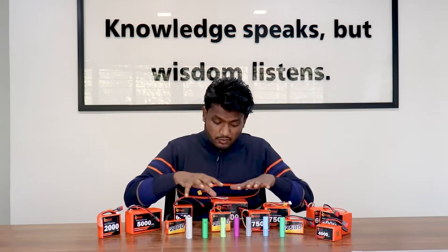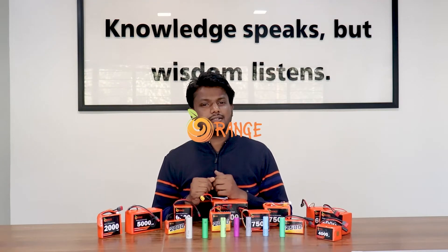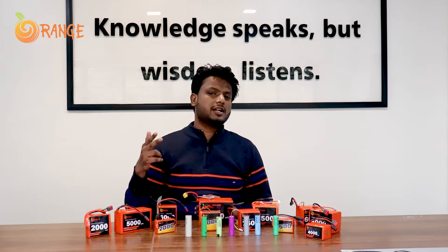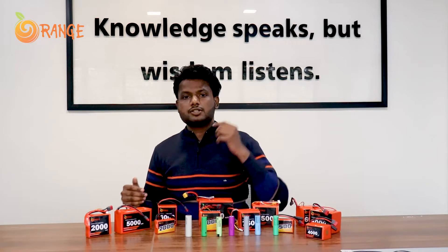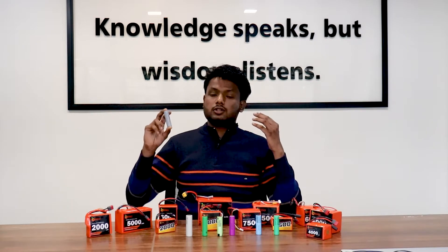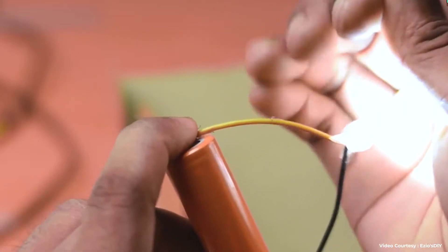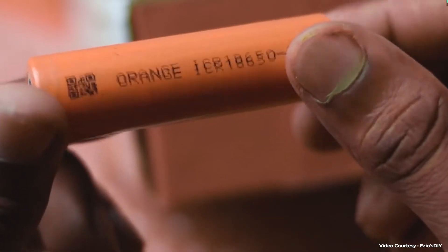Right here on my desk I have lithium-ion cells from a variety of manufacturers like Samsung, Sony, and Panasonic, but today we are going to talk about a brand which is unique, amazing, and different — Orange lithium-ion battery. Orange is a brand well known among engineers, enthusiasts, hobby students, and project makers. Their product range includes lithium-ion batteries, drone-related products, 3D printing material, power supplies, Orange kits, and more. There are two reasons why people love Orange lithium-ion batteries: the first is quality — the energy density this battery provides is quite impressive — and the second is cost effectiveness. The rates at which Orange provides these batteries in the Indian market at this quality level is amazing and has never been done before.